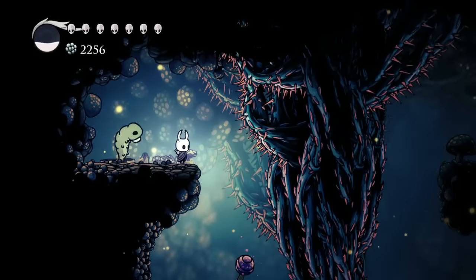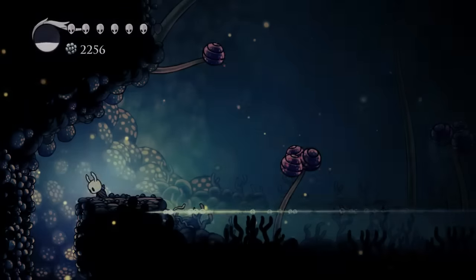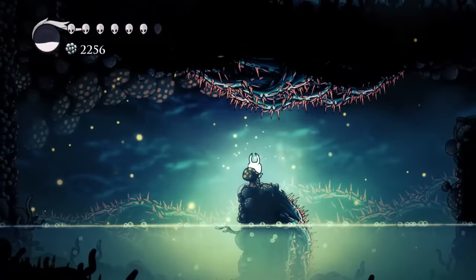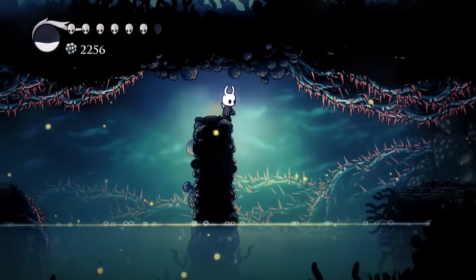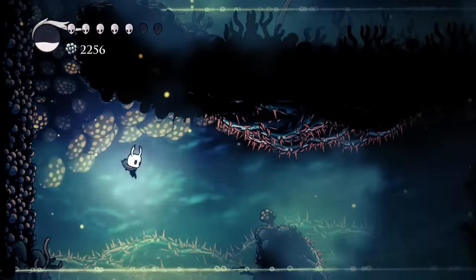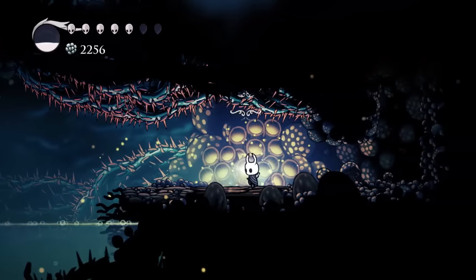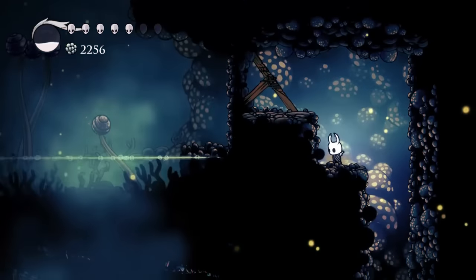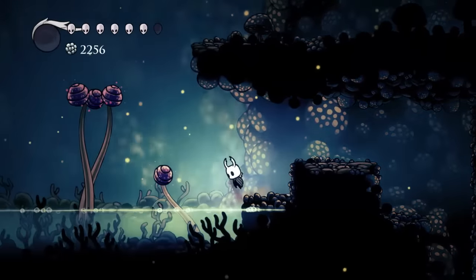Okay, so that's the grub. He's been rescued. I forgot this is a little bit tricky here. And that's a half jump, and then immediate jump, and then jump across. Okay, there we go. So we found the spore shroom. So that is pretty amazing. Let's just heal up a little bit. Now I can break open the shortcut there.